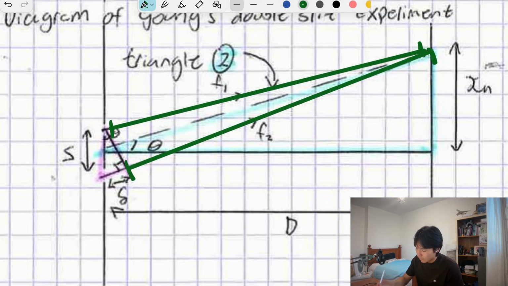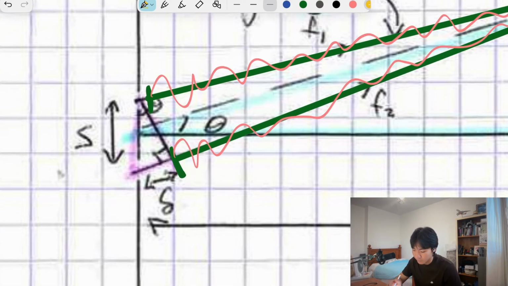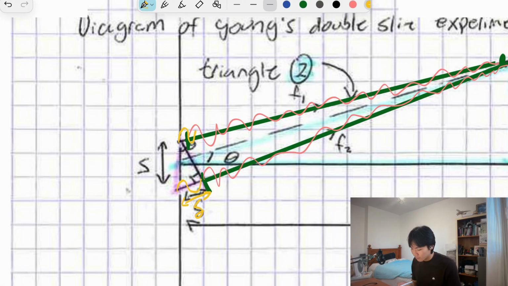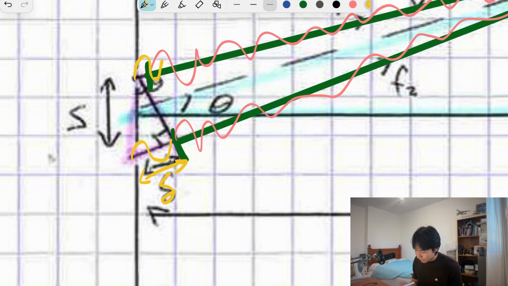But okay, imagine that there are waves here. In reality the waves are much smaller, in the realm of nanometers. And then here is a constructive interference, so it's either peak to peak or trough to trough. Because they come in at the same phase, the only difference between these two waves is going to be the distance here. This is what we call the phase difference. It's how much we shift the second wave relative to the first, and this is going to be important.